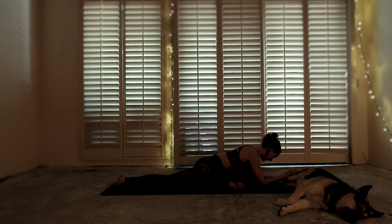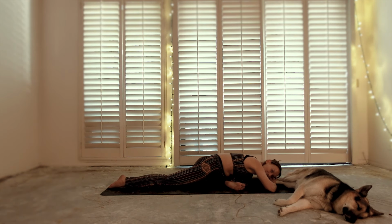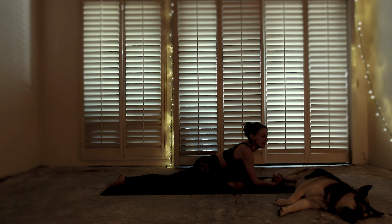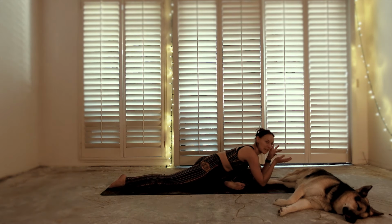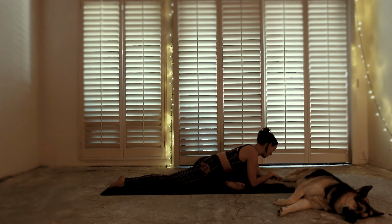Relaxing your stomach, your forehead, your shoulders. Again, you're welcome to find movement. Maybe one side feels different than the other today. Just honoring that, and if it needs a little gentle variation or not such deep of a depth than you did before, just enjoy it. This class is not about the poses, it's about the sensation and the journey.